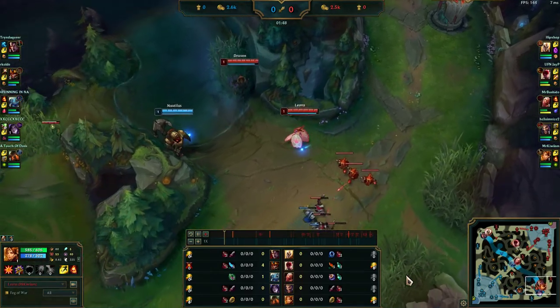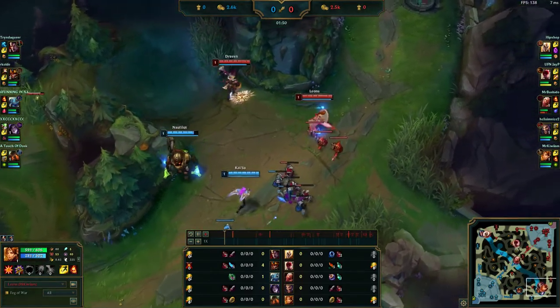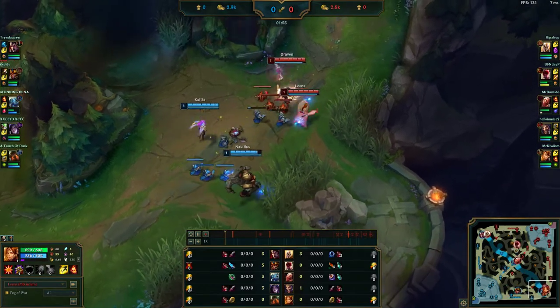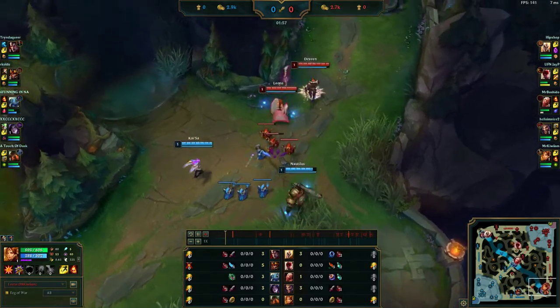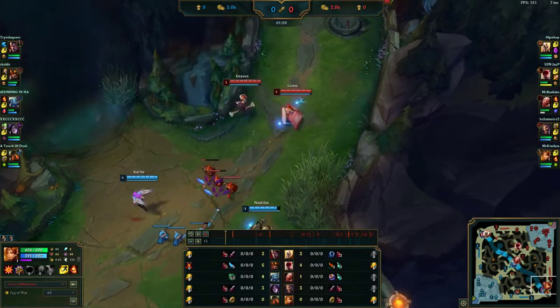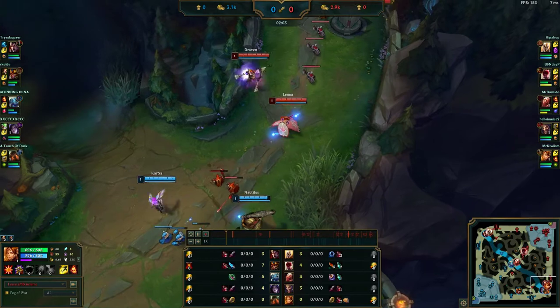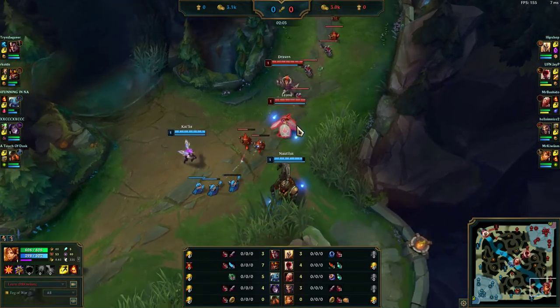So Nautilus walks around. Pretty greedy pathing. He can be punished for it if I'm playing a ranged support, but I'm not, so I didn't go for the punish there. One of the things you should keep in mind is that Leona is very weak level 1 and Nautilus is very strong level 1, so you don't want to do anything crazy level 1.